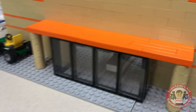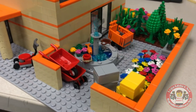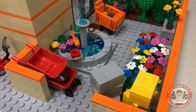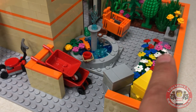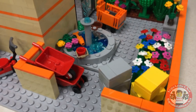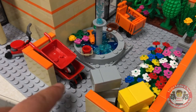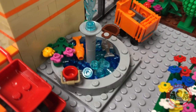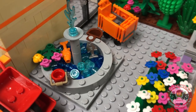Instead of starting from the front doors, we're gonna start from the garden center. So as we walk in, what we're anticipating is maybe these will be like bags of mulch or something like that - just stacks of stuff that people can grab. Got a couple wheelbarrows there stacked on top of each other - got a dually and a single - and a fountain with some fish in it and some flowers and a bunch of water stuff like that.